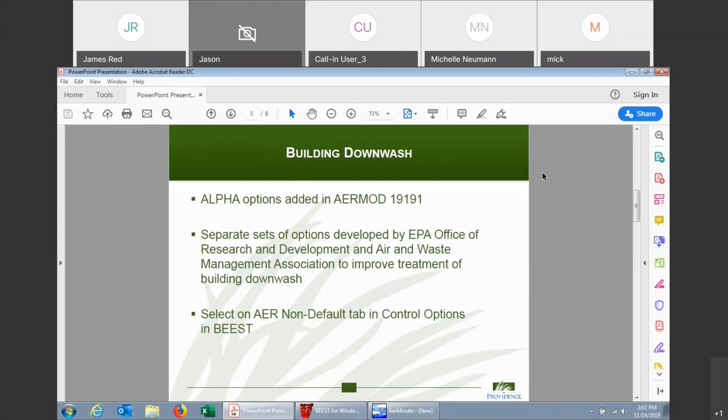In both cases, they're theorized to improve how AERMOD treats the building downwash for point sources. And where you select those new options in BEEST is in our control options section in the non-default tab. Let me go ahead and go to BEEST and show you where that's located.